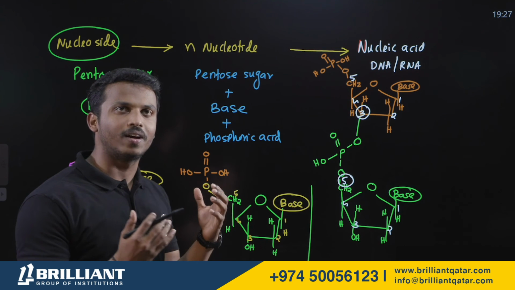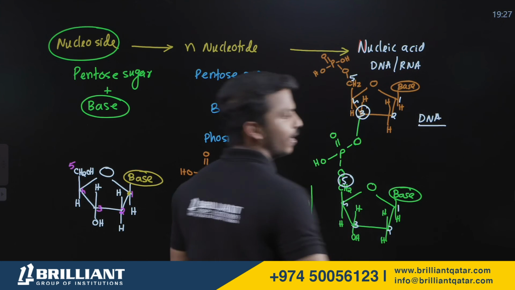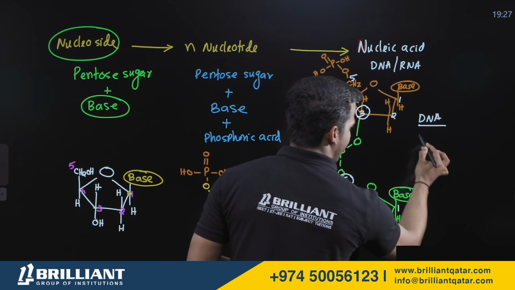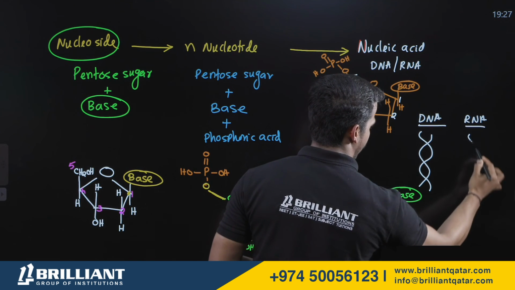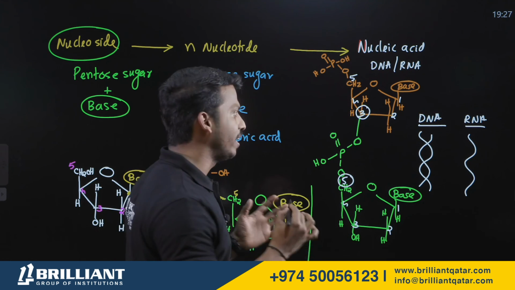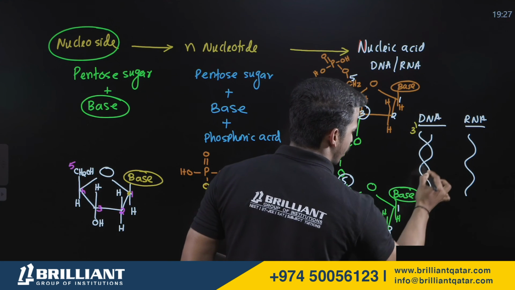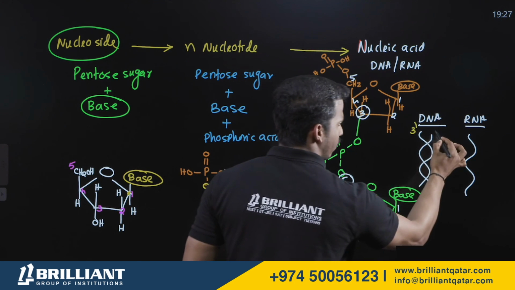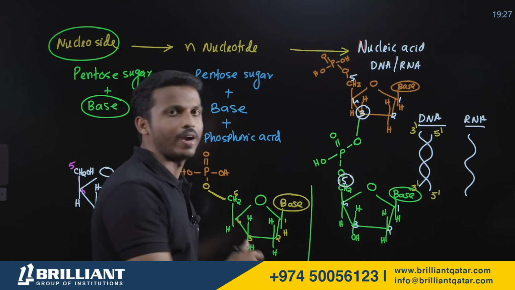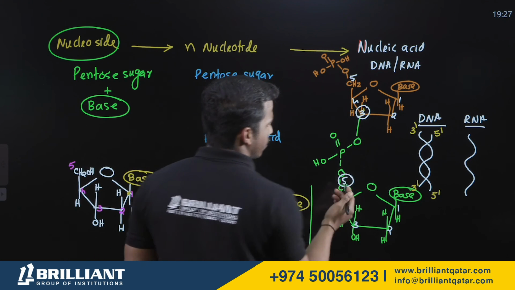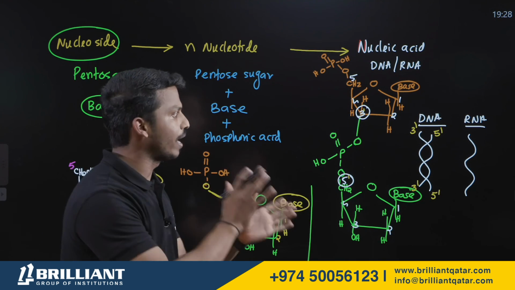Therefore, when you observe the DNA structure, you may study that DNA is a double helical structure, right? DNA is a double helical structure, and RNA is a single-stranded one, right? So in DNA, one of the strands, we will write as what? 3 dash, 5 dash. The other one we will write 5 dash, 3 dash. Yes or no? So one strand is 3 dash and 5 dash. The other strand will be the complementary one. It will be 5 dash and 3 dash.